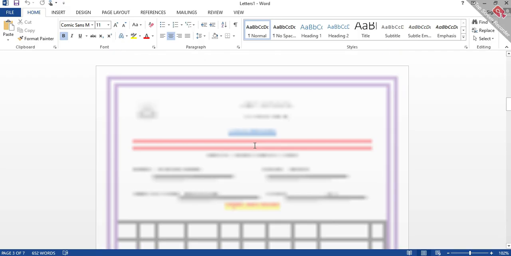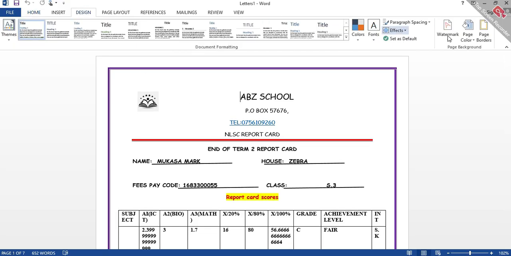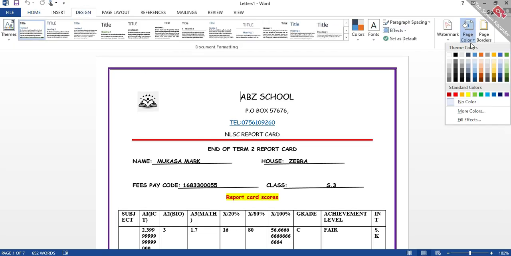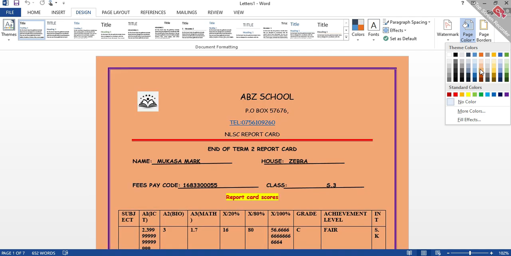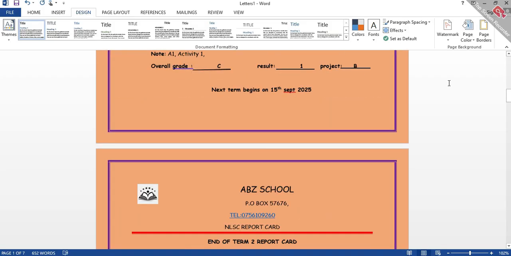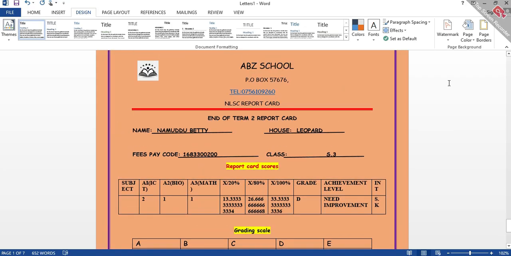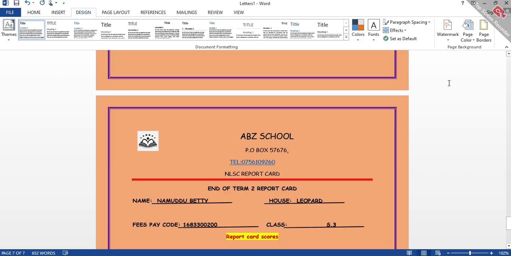So we can go ahead from here and now give it a general page color. It is Mukasa mark, down to the last person, that is Namale Bet. As simple as that.